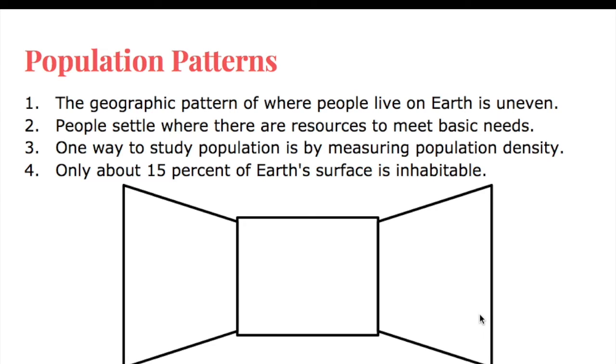What's different, or what's the same thing about them? People live where they have their basic needs met. So you might live in the city of Milwaukee, where there's a higher population density because of your parents' decision, or your family's decision, to live in this location. On the other hand, there are people that live in small towns and small cities all across our country and all across the world, in really rural areas, maybe because they have their needs met in those locations as well. But a lot of times it's all based on where people can have those simple basic needs met.